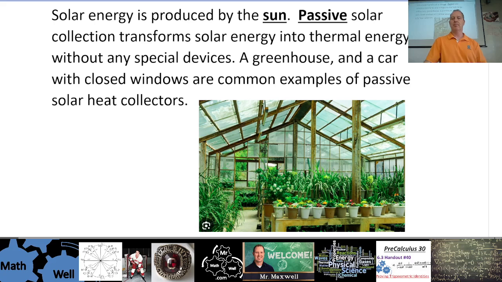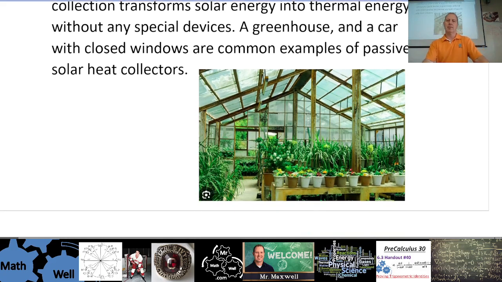So I have a little picture of a greenhouse there. The sun rays come in, heat up the molecules inside there, and the heat is sort of trapped in there. And this is why the greenhouse effect is what they call the heating of the atmosphere of the Earth, right? Because sun rays come in, heat everything up, and there's just so much of this heat that's trapped. So that's kind of the way there.